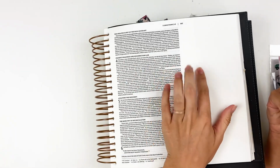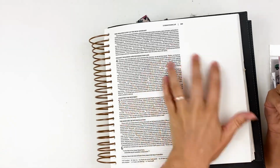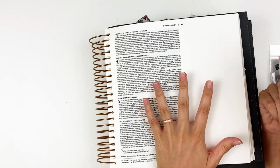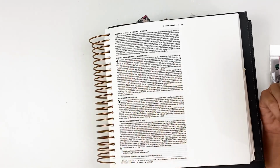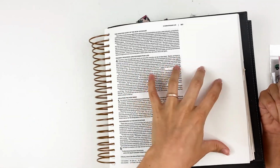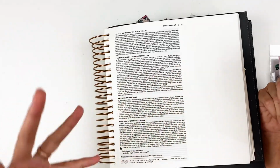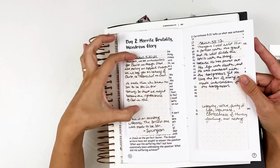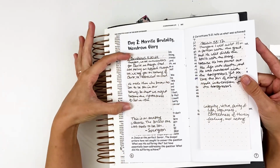Usually it's maybe just a quote, or journaling out a prayer most oftentimes. I don't really take a whole lot of notes or word studies or things like that, and I want to be better about getting those into my Bible in addition to the pretty fun part and the prayer part. So as I read through, I try to pull out, first and foremost, what verse I think I'm going to focus on.